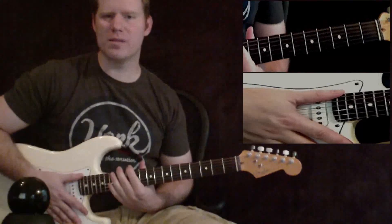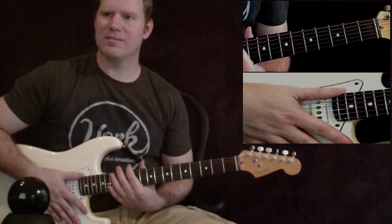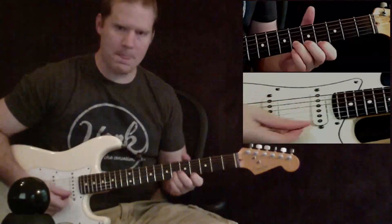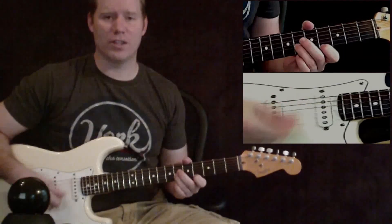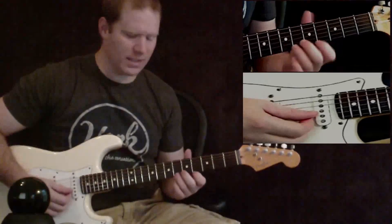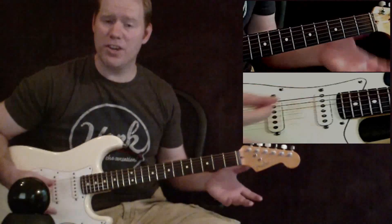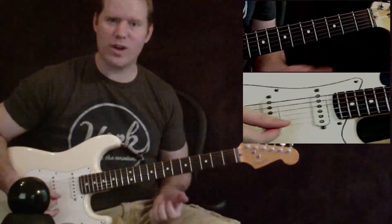This is a really simple song. I do advise getting the tabs, because it will just help you memorize it a little bit. But for the most part, this really is pretty easy to memorize. I'm going to show you how to play it a couple of ways depending on what level you are on the guitar. This first way is going to be a little bit easier. And basically the song is going to sound like this — and that's it. The guitar part, that's it. And it's only two strings we're having to worry about.